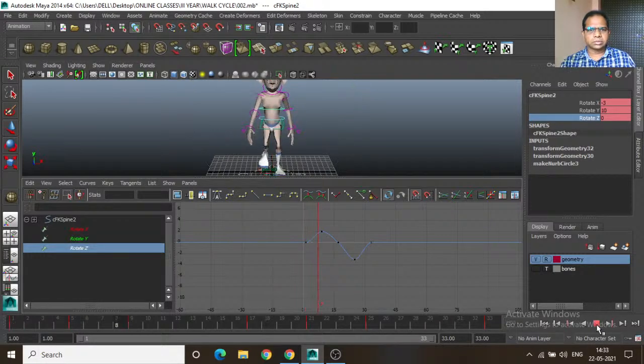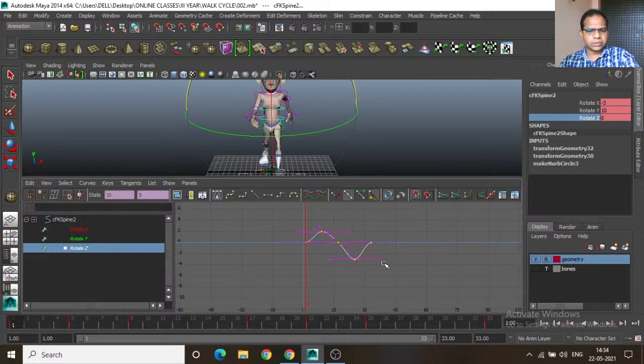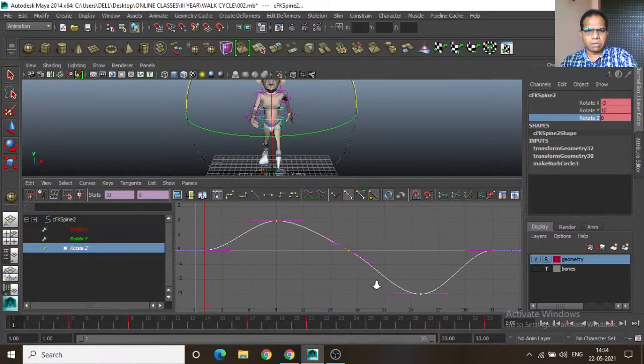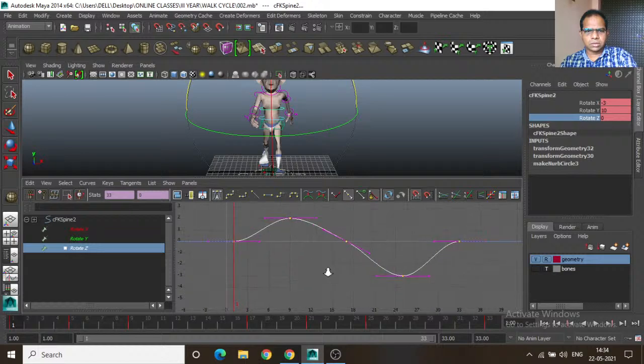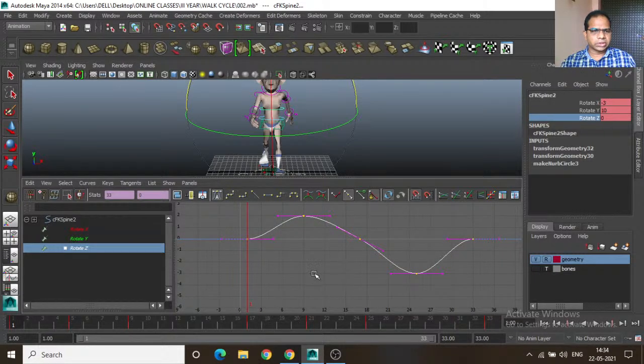And now we'll have some fluid movement in the chest. You have to observe the upper body part only, because whatever changes we have made, we have to observe those changes. We have selected the upper part of the body and adjusted the values, so that we have a little bit of tweaking in the animation. Now coming to the function curve and correcting this one, focus. Now we have to blend this function curve.